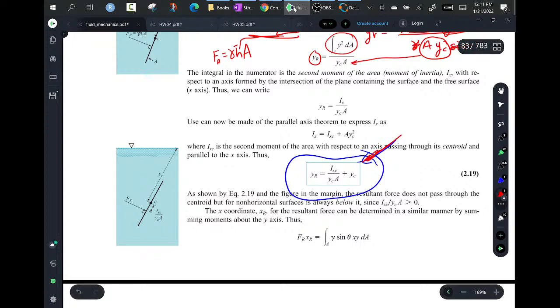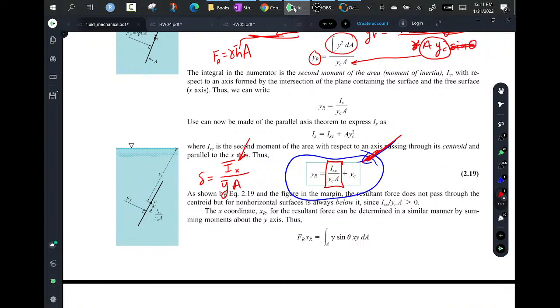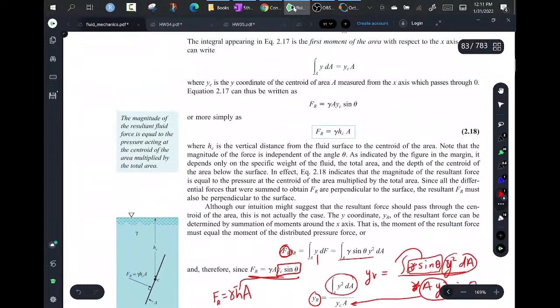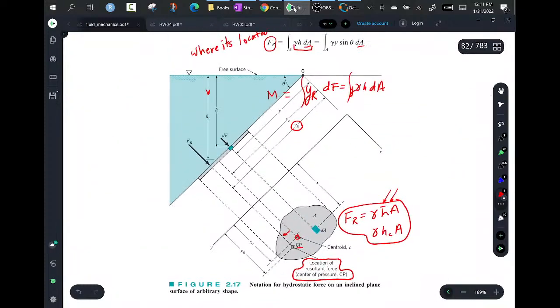Now, what is this? Okay, so I look at it, I'll generally reference something called a delta, which is this term. And that is I. This is again a little weird compared to statics, and that is the second moment of the area about the centroid. That is the location of the centroid, and that. Now, what is this on the drawing? On the drawing, it's this. It's the distance below the centroid.